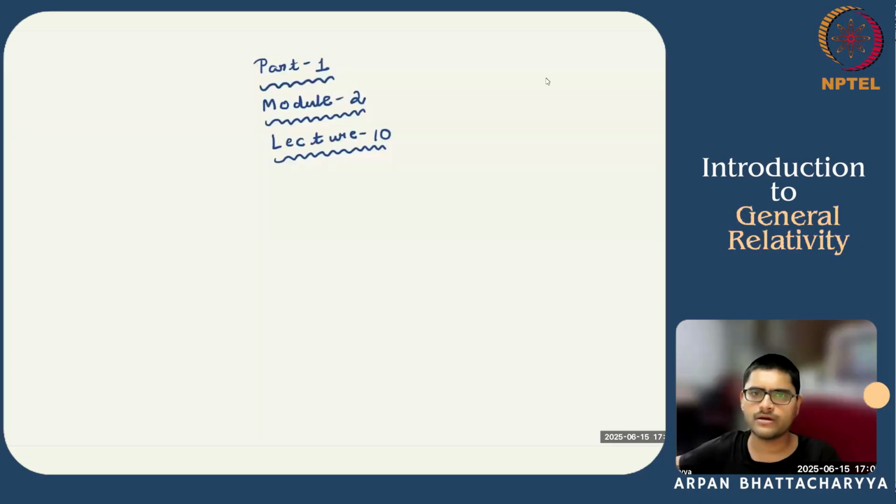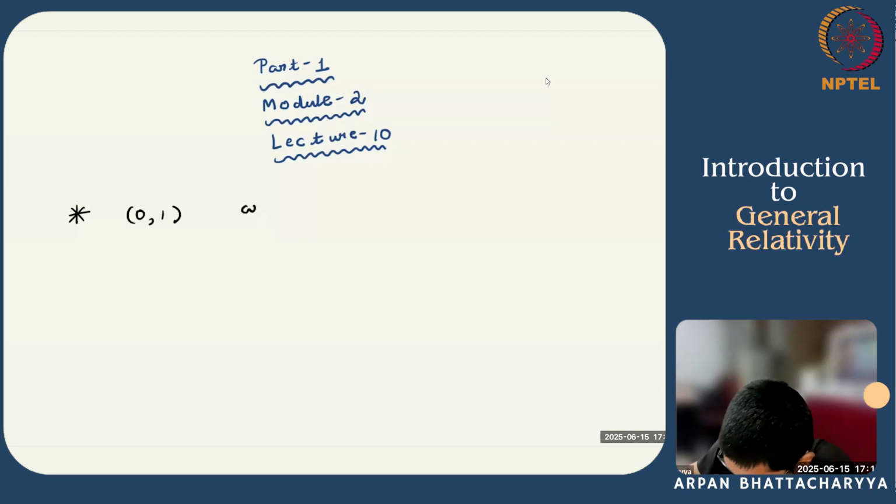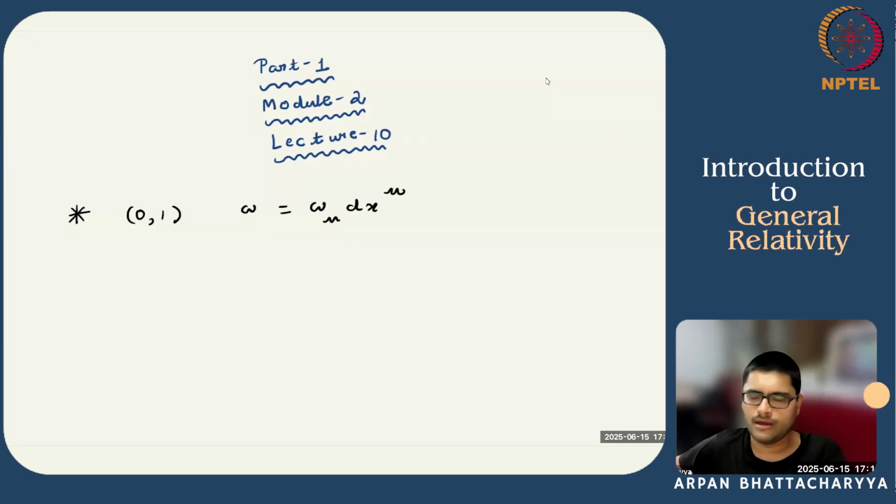So welcome to the lecture. We have discussed quite a bit about a general (p,q) rank tensor in the previous few lectures. For example, a (0,1) rank tensor, which we call a one-form and denote by omega, and in terms of components and basis we write it as omega_nu dx^nu. As usual, we are going to use the coordinate basis. This is known as a one-form.